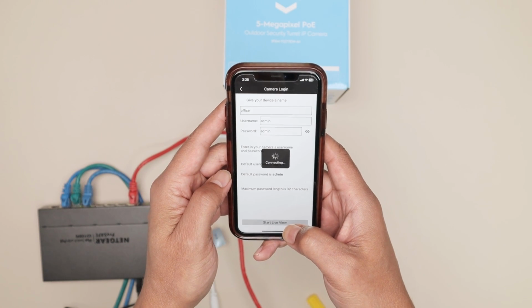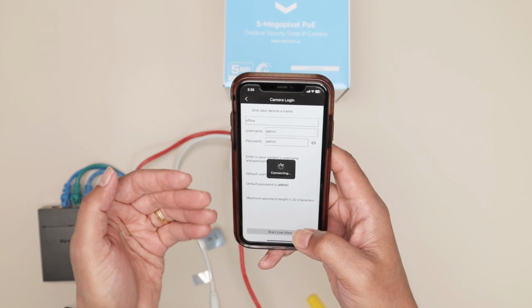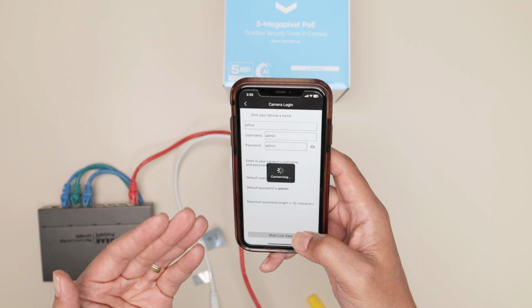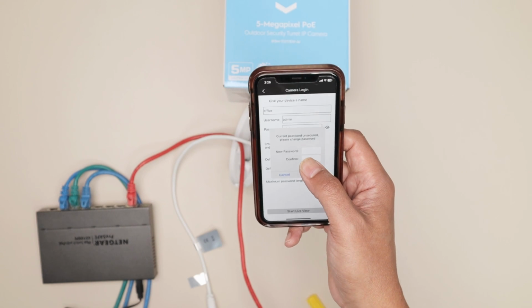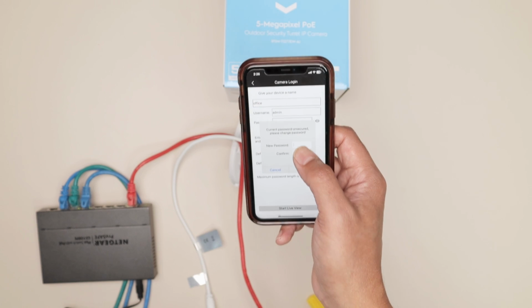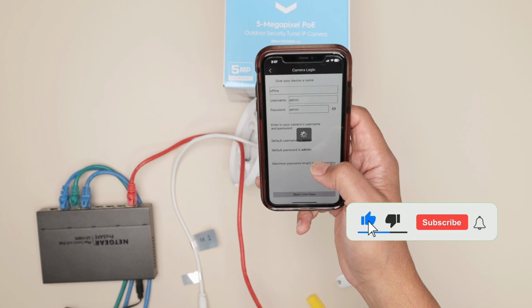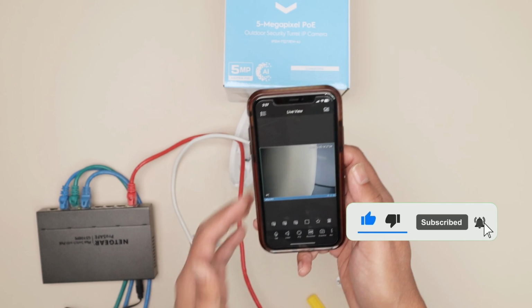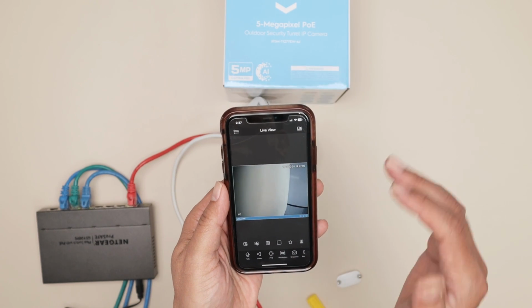The first time you do this, the camera is going to ask you to use a new password. You can insert a new password instead of using admin. Here we go, it takes some time, but it's asking for a new password. So let me just input a new password here. And here we go, I have a new password. I just hit OK. And I have the image from the camera again. So it's basically working, pretty easy.